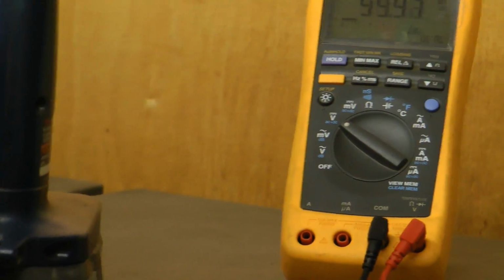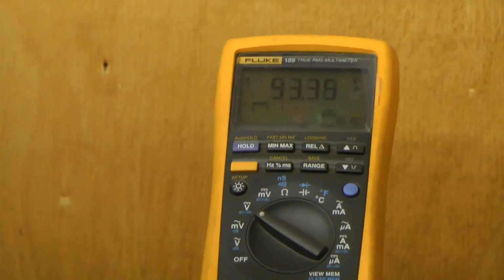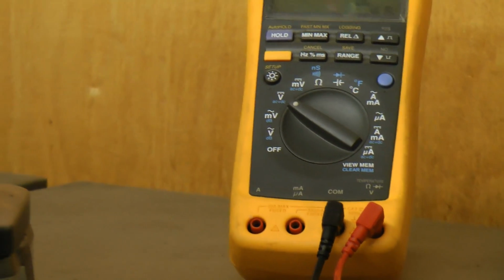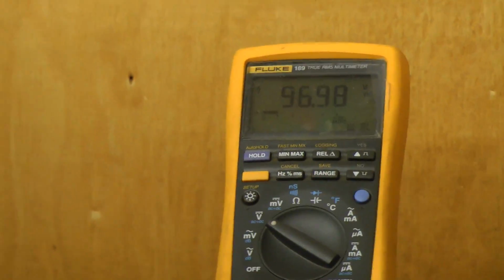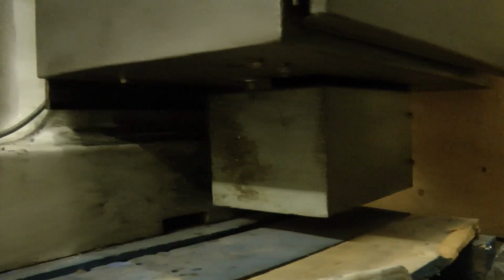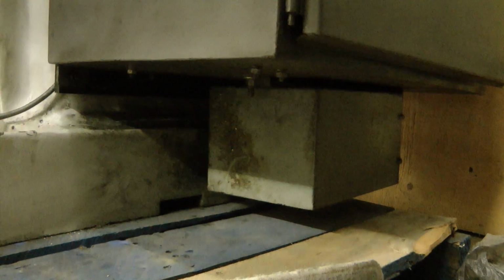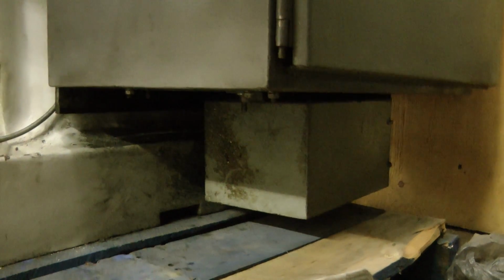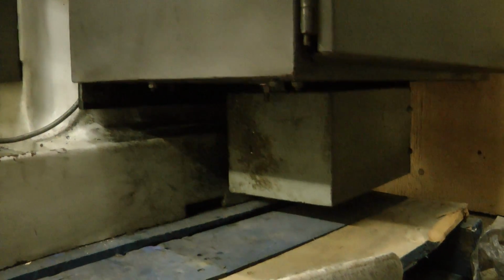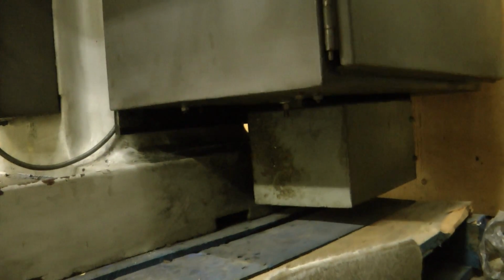See if we can do that simultaneous move again. Yeah, just approaching 91 volts. Yeah, I may have to check that power supply. Basically, this capacitor is fed directly by, on the bottom of this, a large transformer, a 3 kVA 240 to 70 volt, and that 70 volts is rectified and filtered and produces something around 90 to 100 volts. And that seems to be a little bit low. As far as I can tell, the output of that power supply goes directly to the servo amps. There's no regulation on it at all. It's just the rectified and filtered output from this transformer.